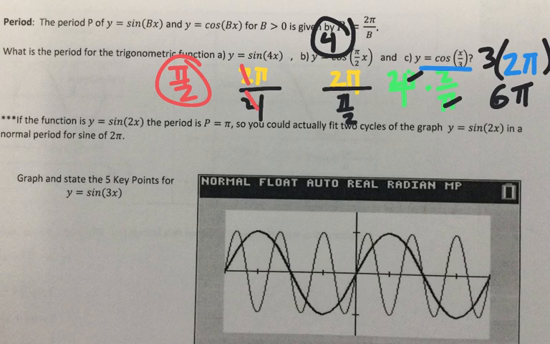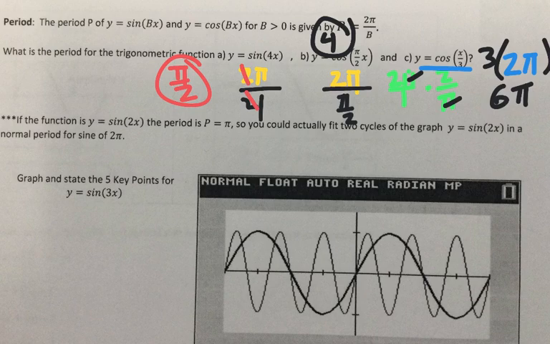If I were to graph sine of 3x, now the graph is happening 3 times as quickly. So right here where I could only originally fit in 1 cycle of sine, I should now fit in 3 cycles. There's 1, 2, 3. Right? It's happening 3 times as quickly. So now let's talk about what that looks like with our key points, our key features.